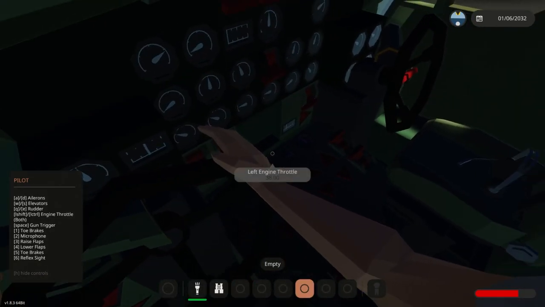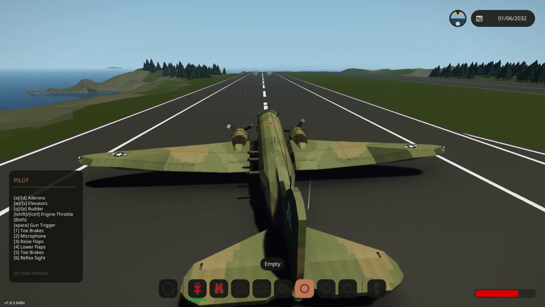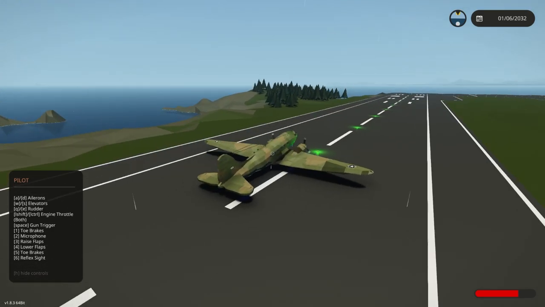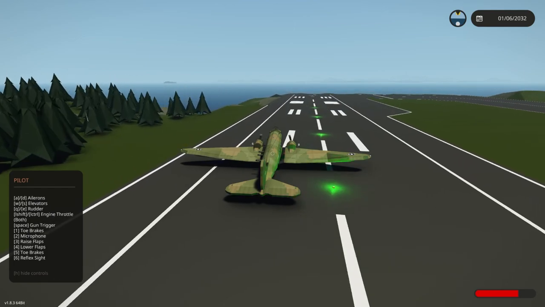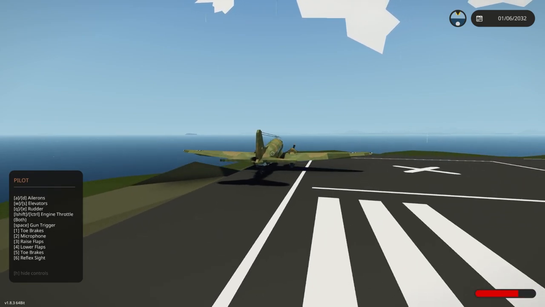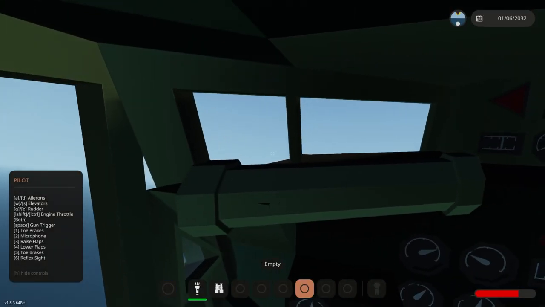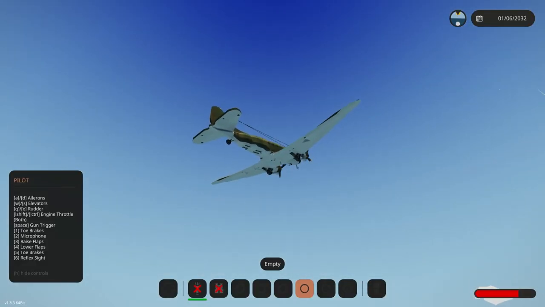All right, let's go ahead and turn on the superchargers. Okay, and let's get out of here. Let's go. Please work. Okay. Ooh, this is close. All right, there we go. Lovely. Okay. Landing gear. All right, there goes the landing gear.